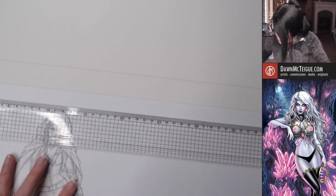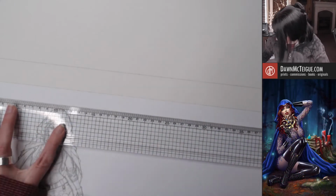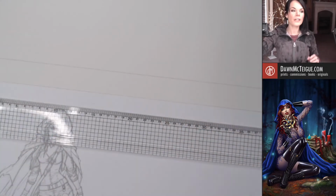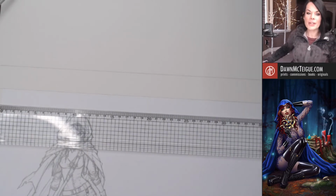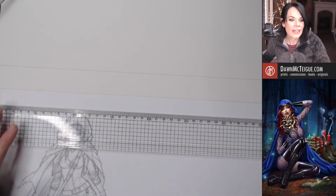All right, so the art paper. I have a piece of my art paper on top of the watercolor. As you can see, the watercolor paper is a little bit more of a cream tone. My white paper is pure white.